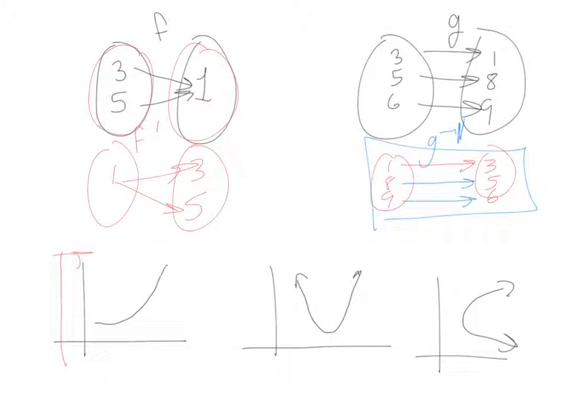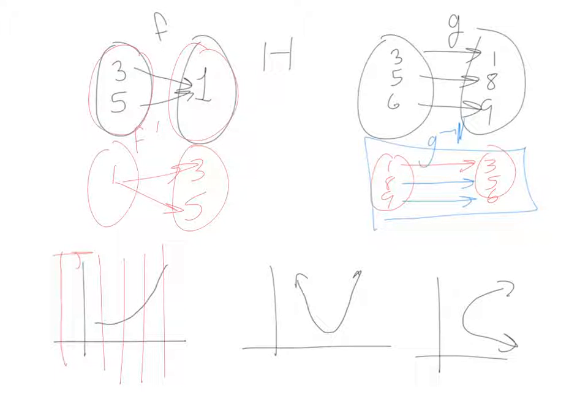This is where the idea of one-to-one comes from. One-to-one means that every input has just one output, and every output has just one input. The way it was explained to me where it made the most sense was to imagine a big baseball stadium, where the domain is the people and the range is the seats. And if every person sits down and has a seat, and if every seat has a person, then you have a one-to-one correspondence.